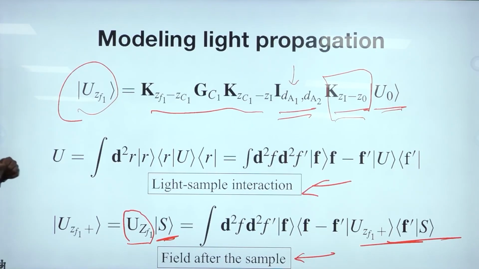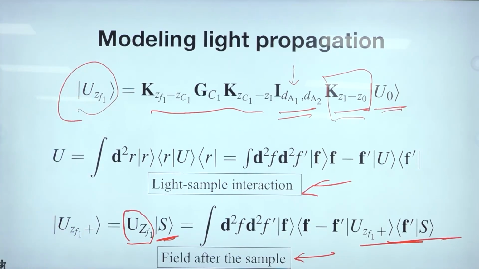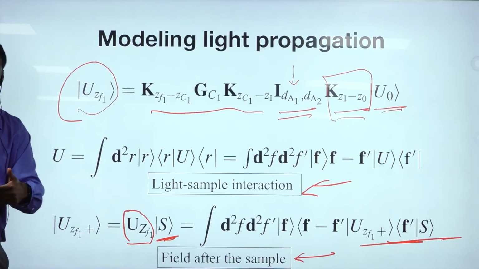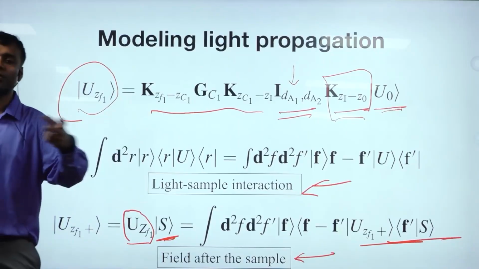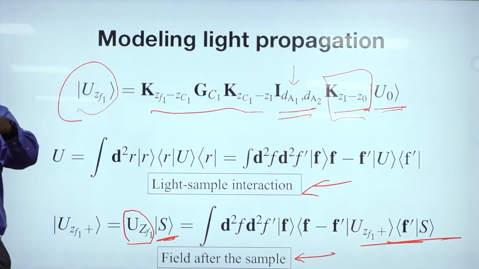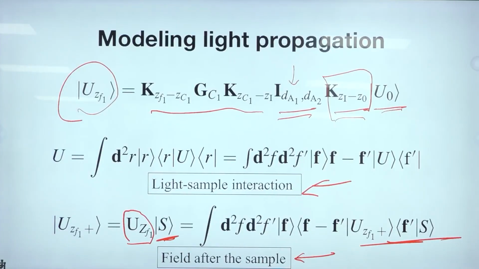These are like standard optical components; you could buy a lens and put it there. People have already figured out that when light travels, this is the operator, and when light goes through the system, this is the operator. So you just put these operators together to build the overall theory, just like you put components together to build a system. That way it's modular. If you say next day, I don't want to use this lens, I want to use some other kind of lens, you can swap it.